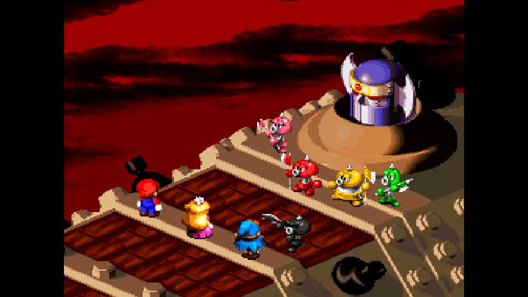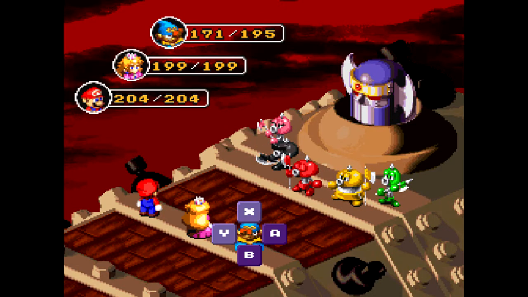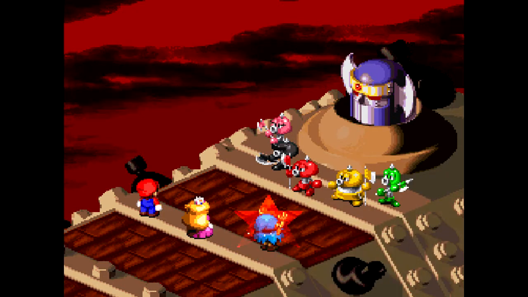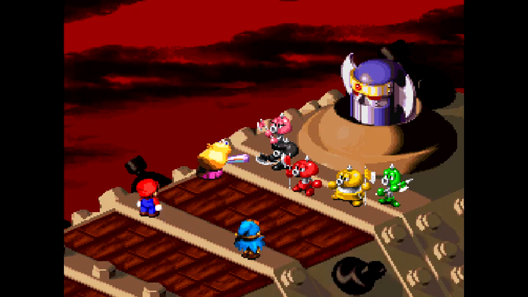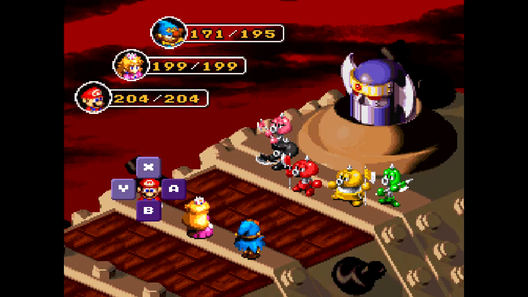Alright, so here's the Axem Rangers. Each of these guys got a different technique. The one you want to take care of first is her, just because she's the healer of the bunch. Then what I highly recommend you take care of next is the green one, just because he's the magic caster of the bunch. So let's get things going here. Let's really go strong on her. Meanwhile, the black and yellow one are just going to be the main attackers.